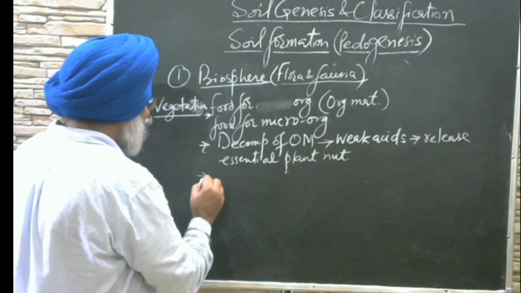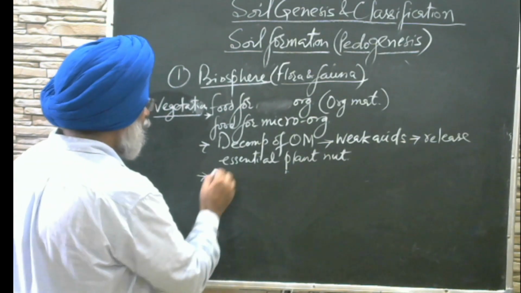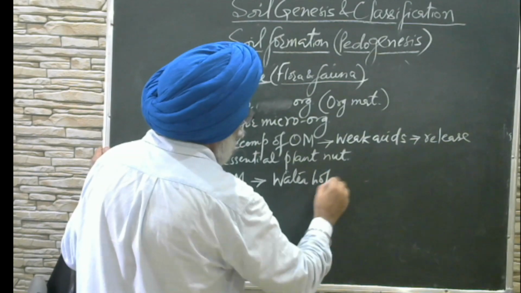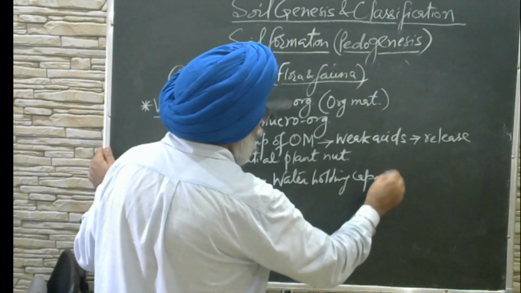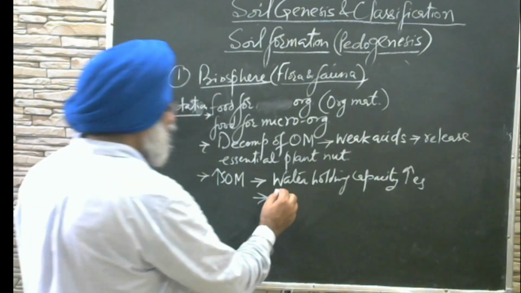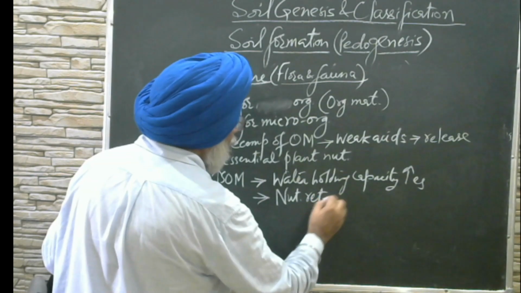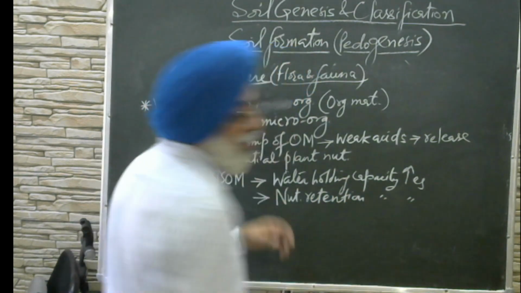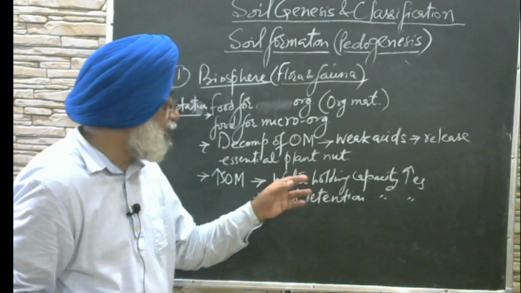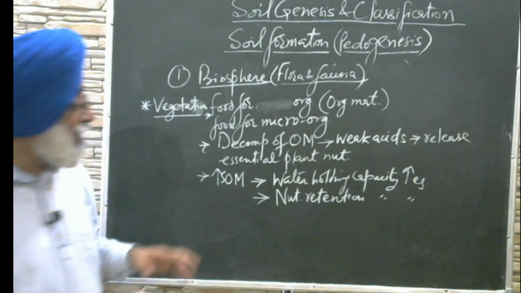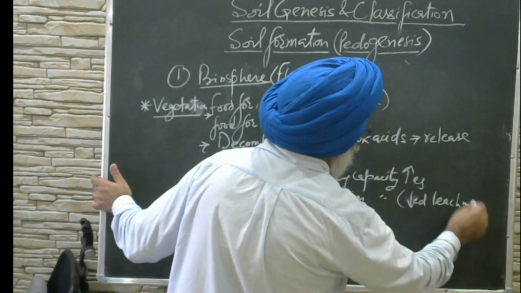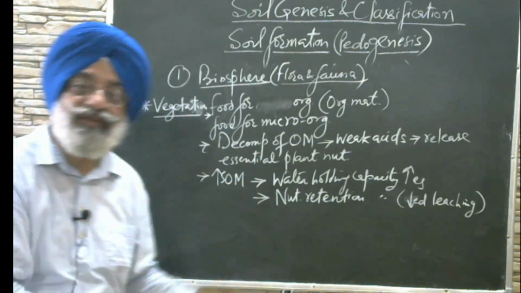Not only that, if a soil is with higher soil organic matter, its water holding capacity will be high. Water holding capacity increases, and similarly, because of higher organic matter, the nutrient retention in the soil also increases. Nutrient retention increases because these are basically organic carbon particles or charged particles. They bind the nutrients, they hold the water, they hold the nutrients in the soil. They decrease leaching. And you know what is leaching? Leaching is loss of the nutrients along with the percolating water.